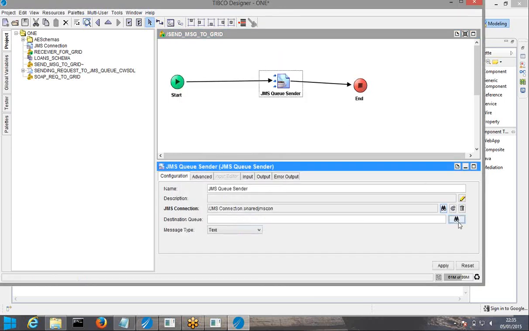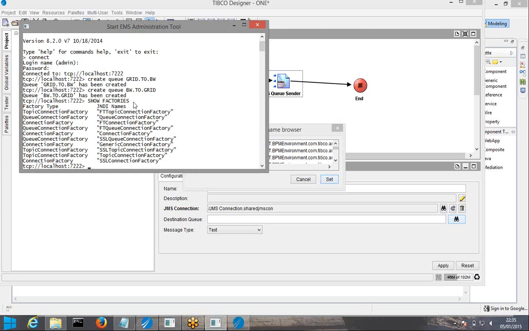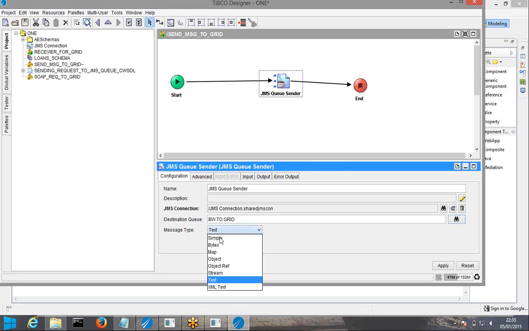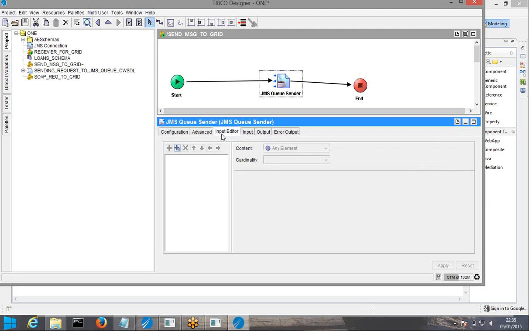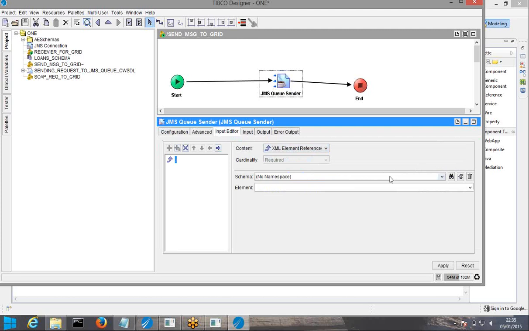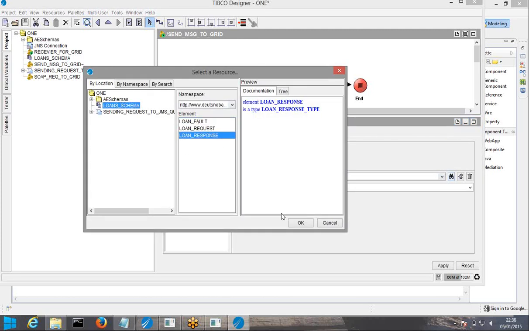So set a connection and I'll configure the queue. This time it will be this one, which is BW to grid, and change the message type to XML text. Now select input editor and refer the screen. I'm going to take the response.